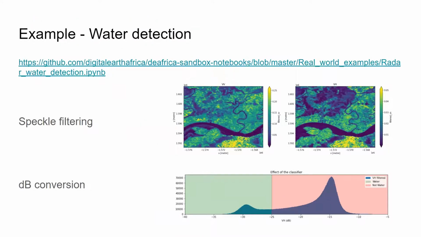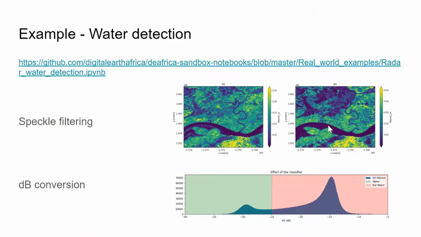And I want to go through a couple of examples that we already provide in the notebook repo, trying to tie back to what I've just explained and see if that makes more sense. One of the examples that we provide in the notebook repo is the water detection. I think this is actually over a wetland area, so it's actually quite complicated. You have the open water surface that looks quite dark, but then there's also the seasonally inundated area that changes from time to time. And then I think there's a bit of a city or urban area next to the river, so that gives you the high signal.